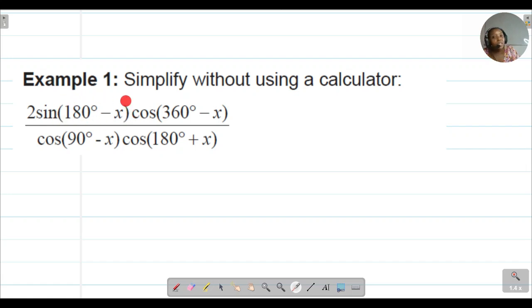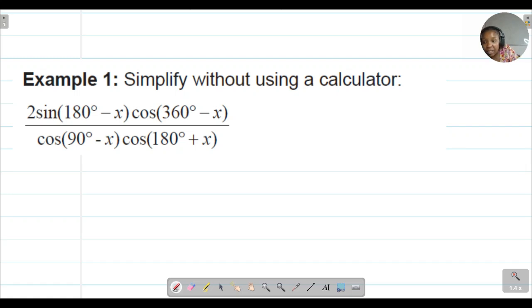We're just going to be using the reduction formulas that we formulated on our Cartesian plane to help us reduce the 180 minus x, the 360 minus x, 180 plus x, right? So we want to reduce these so that you just have simple trig functions like sine x or cos x or whatever. We just want to reduce it to the simplest form. Okay, so now let's continue.